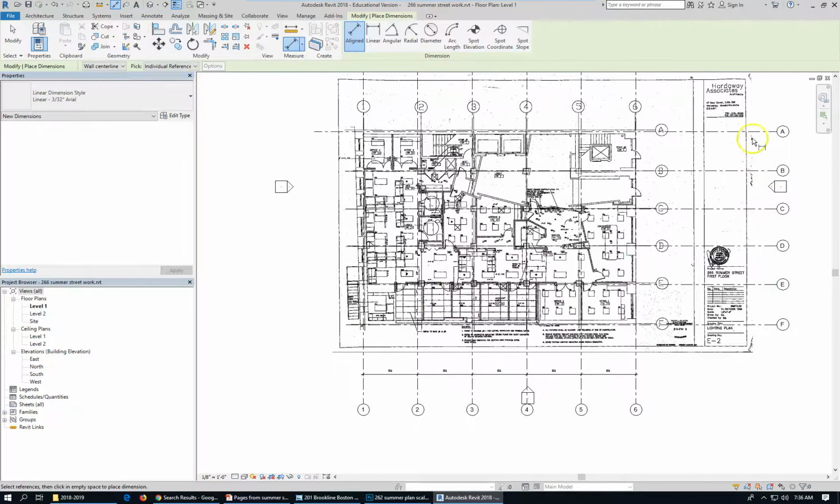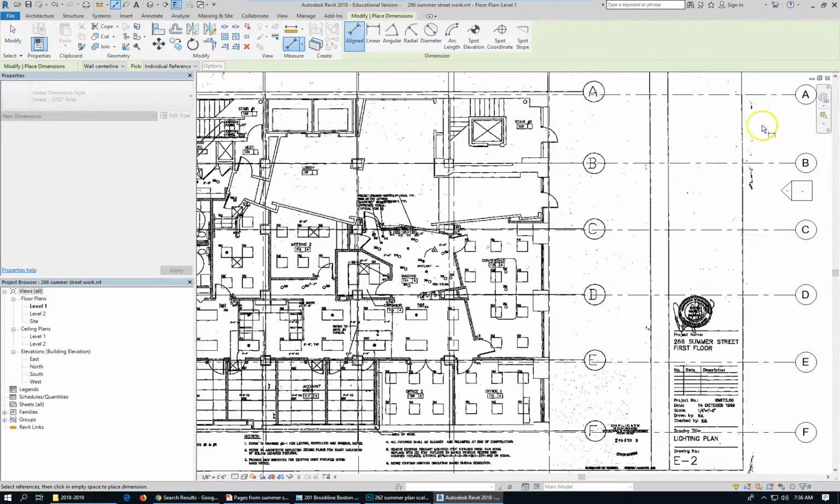Annotate, aligned. Let's see what this yields. Oops. And change.